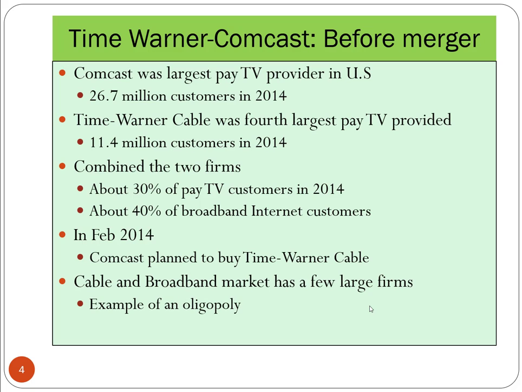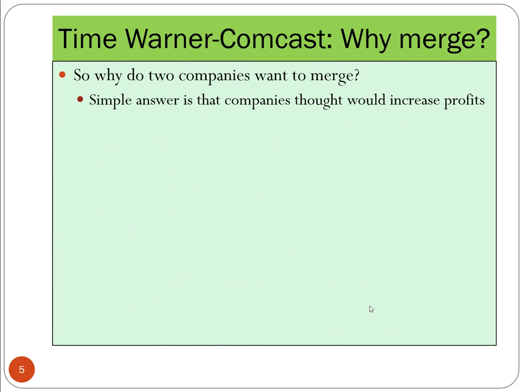And the cable and broadband market is kind of an interesting market to analyze because of the structure of the market. There's basically a few very large firms in the market: Comcast, DirecTV, Time Warner Cable, and so this is an example of an oligopoly. And when you analyze oligopolies, you want to analyze them differently than you would want to analyze very competitive markets. And so we'll talk about oligopolies and we'll talk about the other market structures later in this course. This is one of our goals that we talked about earlier, is to analyze market structures.